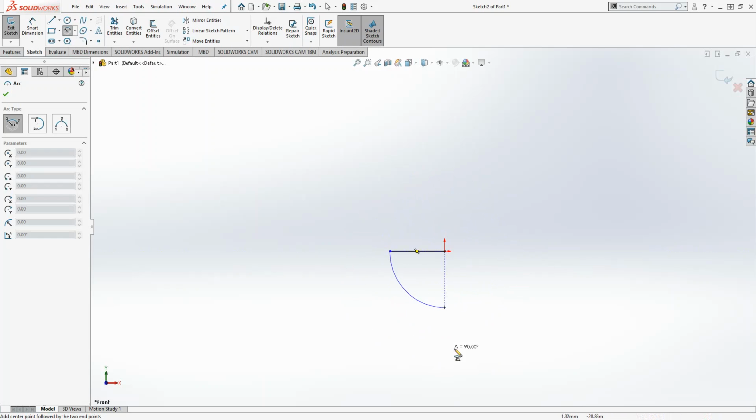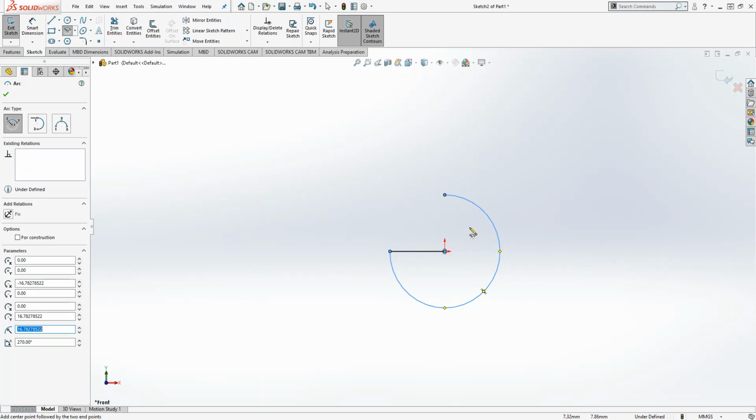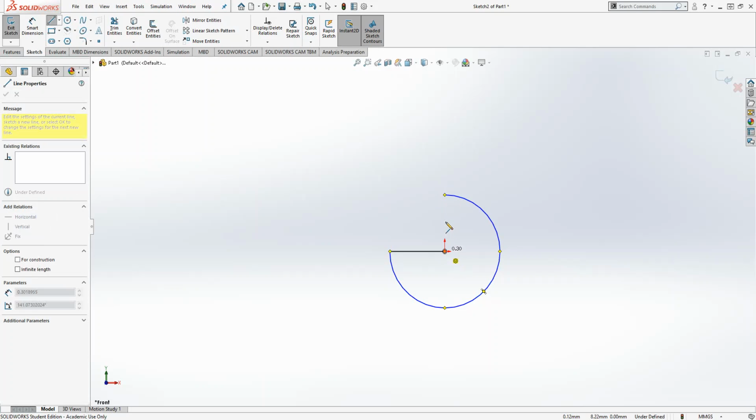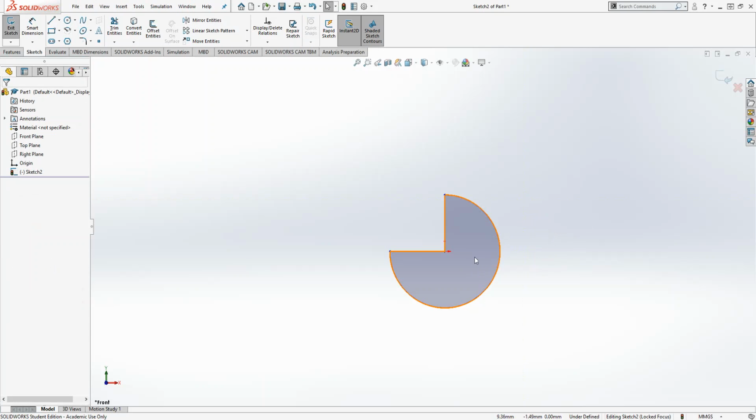3-point arcs, center point arc. So if I went ahead and defined this right here, let's go with that for now. Let's take the line, just define a line. Only one is necessary. You can see a tangent arc, or lots of different things.